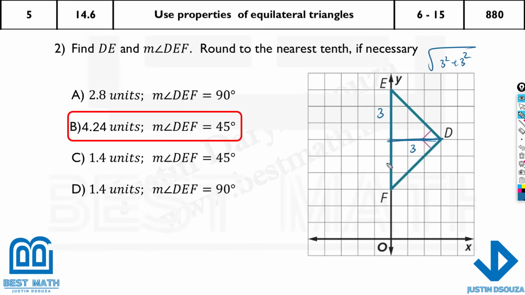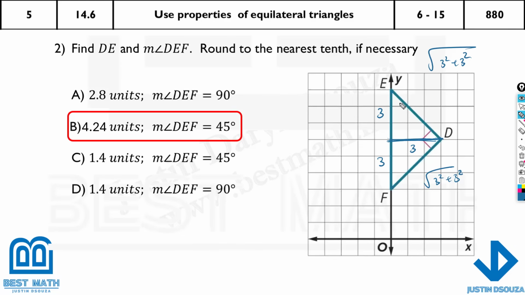What about this one? This is 3, and again this is 3. It is 3 squared plus 3 squared. That means both sides are the same or equal. It's 4.24, 4.24. In such cases, this is isosceles, and this is 6, the total length. It's not the same. Whenever there are two legs that are equal, it's called an isosceles triangle.